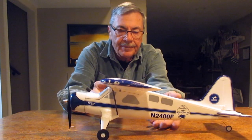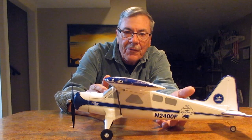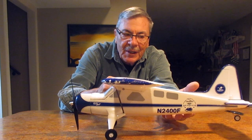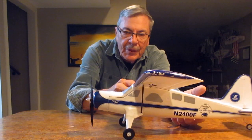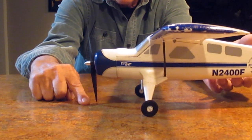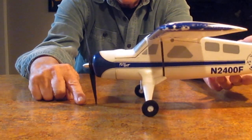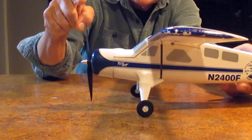It's a tail dragger. The proper way to take off with a tail dragger is you get up to speed and you get the tail up like this so it's level, and then you go. Well, the problem with this plane is you can see this prop, when I get up to level, it hits the ground. It hits right there. So this is a pretty touchy little airplane, with a little wind you can easily hit the prop, and I did hit the prop.